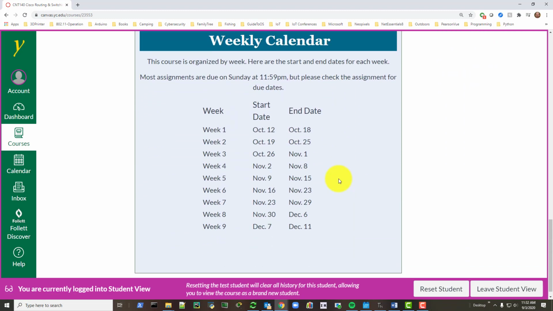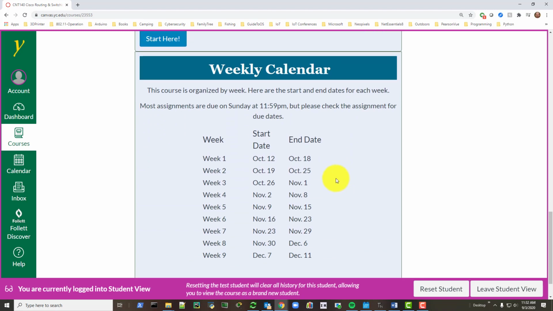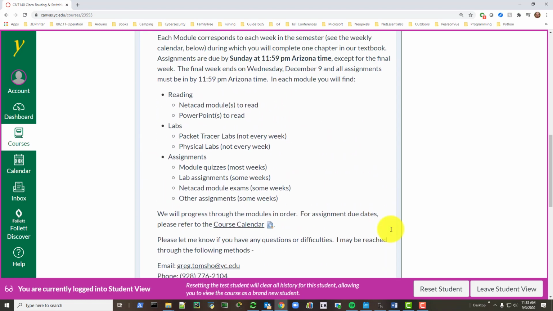If you scroll down, you'll see the weekly calendar. Week 1 starts today, October 12th, and ends Sunday, October 18th at midnight. There are 9 weeks in this semester. One of them is Thanksgiving week, but there's enough material in this course that you're going to have to do some work during that particular week.